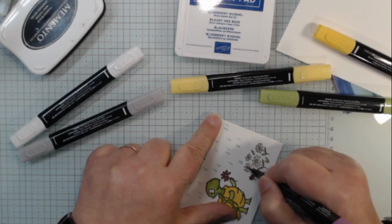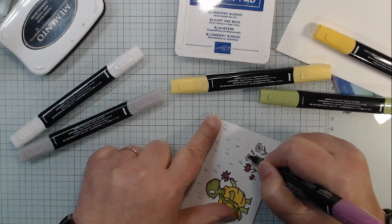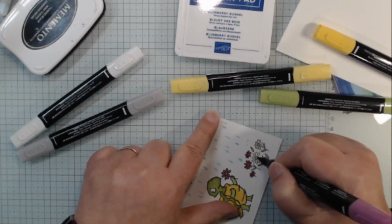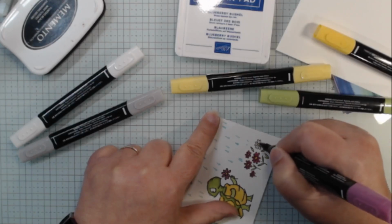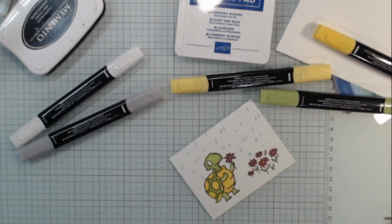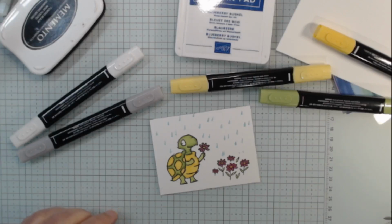Sometimes I think the hardest part is deciding on what DSP you're going to do. But like I said, I try to design this so that it works with just about any DSP, cardstock color, whether it's current or retired, because it's all about having fun and being creative. Right? Right. But it is a really cute set, I have to admit. Okay. Ta-da! I'm done. That was only clue number 2.